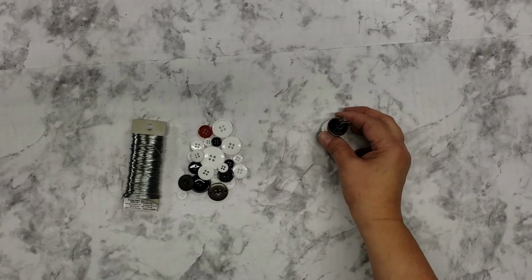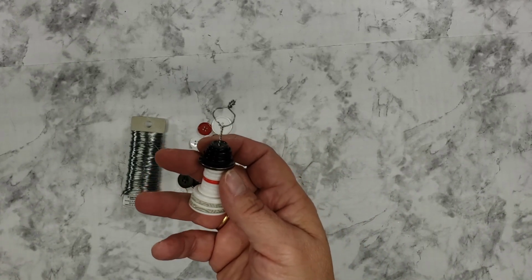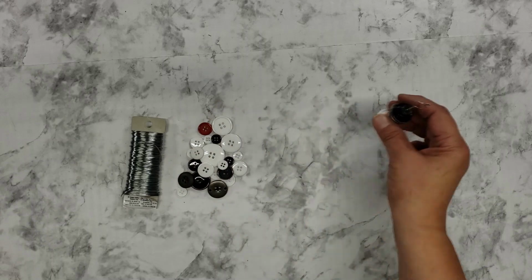Here is one more ornament. We're going to use our buttons and wire. We're going to make this cute little snowman button ornament. Not too thrilled about what I did for the hanger, but we'll figure something out on this one.